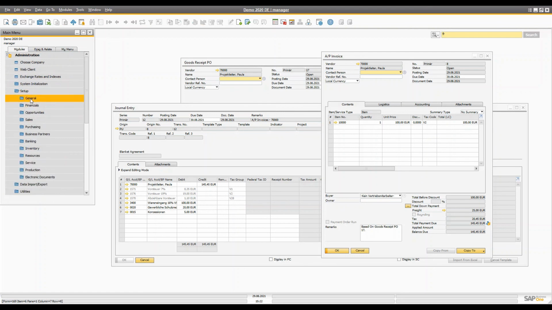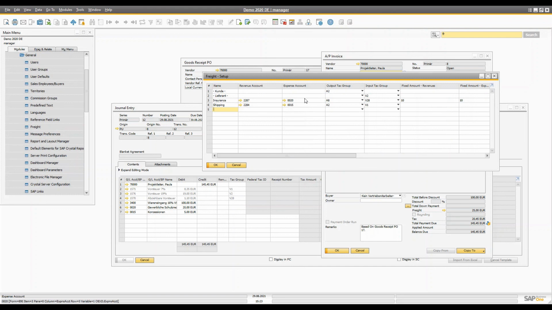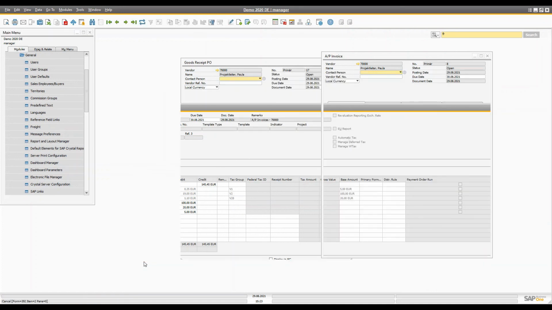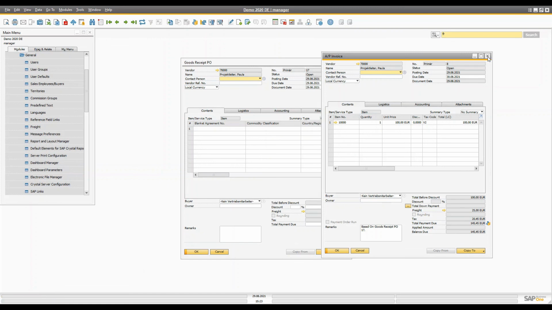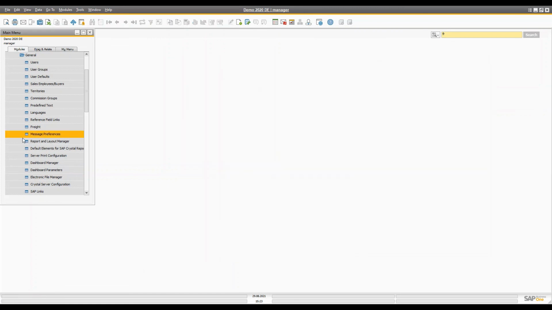If you go to your setup, general, freight, you will see there are two accounts that we have selected for the expense accounts to be used in the purchase documents. So that's how it's going to reflect per line in your purchase document when you create an AP invoice out of that. So this was a basic introduction about the freight and how you can use them in the purchase module, especially in the AP invoice, and which scenario you have to pick in order to select the particular freight. Basically, you can make your own freight based on different scenarios.